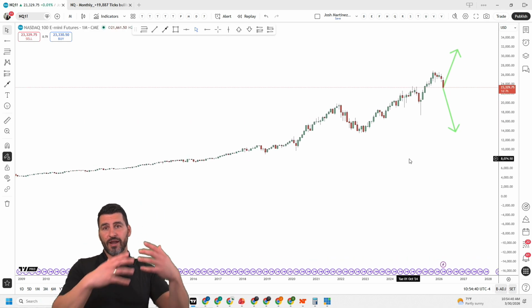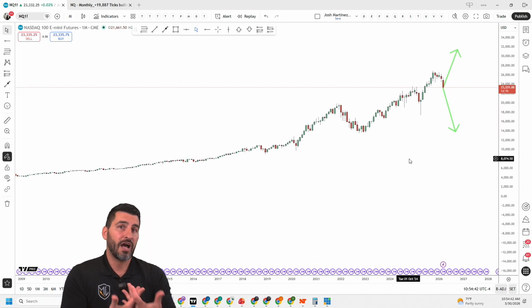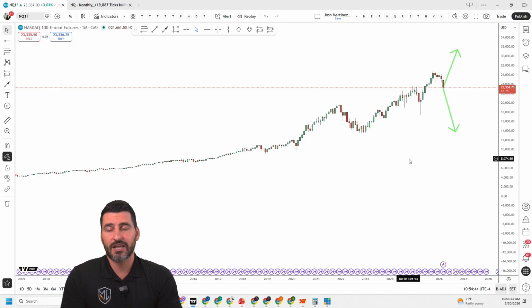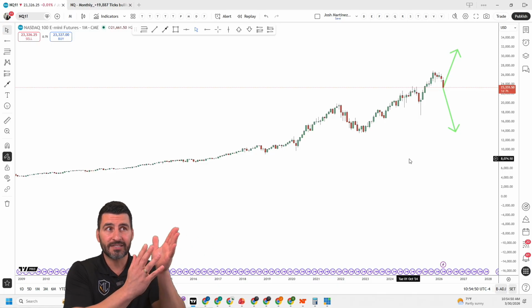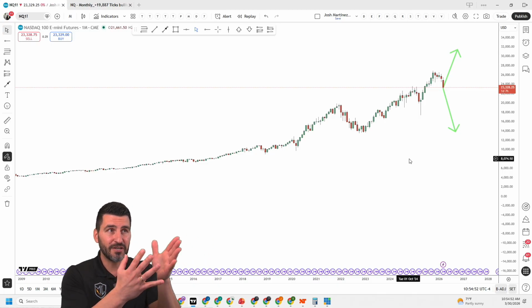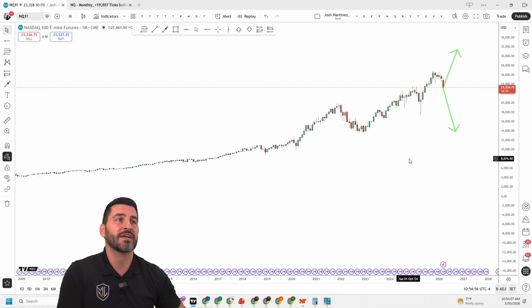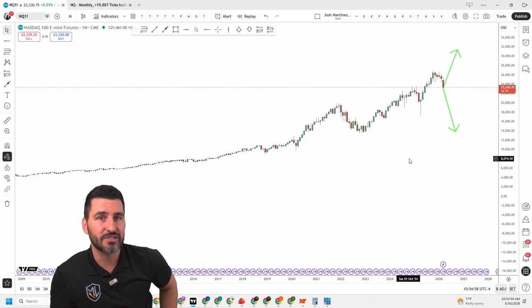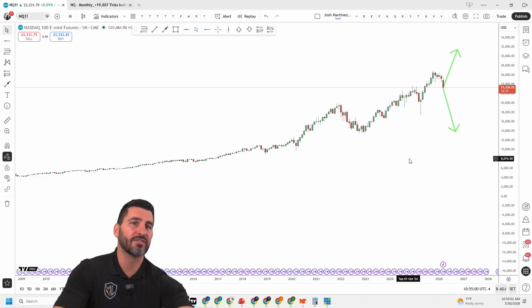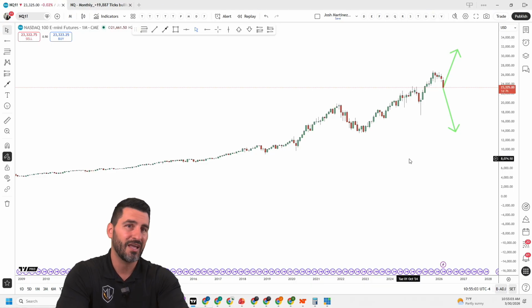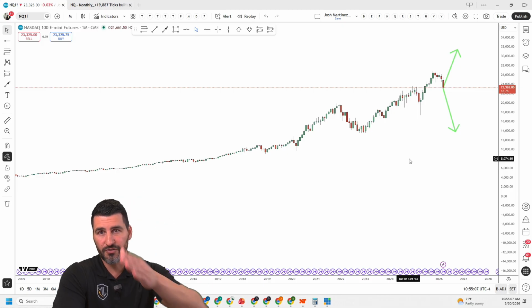So it doesn't really matter how far the market sells off. Up to this point, the Nasdaq 100 has a 100% recovery rate and has never gone to zero. So eventually, as long as that pattern continues, this bearish trend should end and the market should recover to all-time highs, and that's really where the prize is. So for me, I'm not really too concerned about the sell-off, not really messing with it. I'm not really looking for short opportunities. I'm more looking for the bottom and then for the market U-turn.